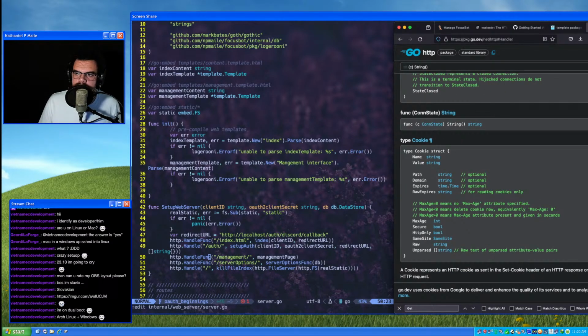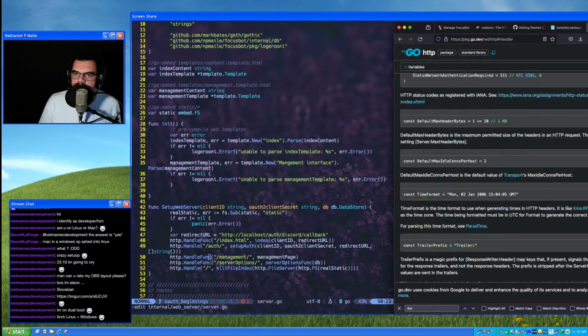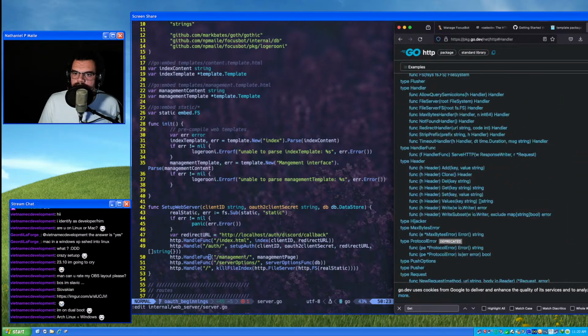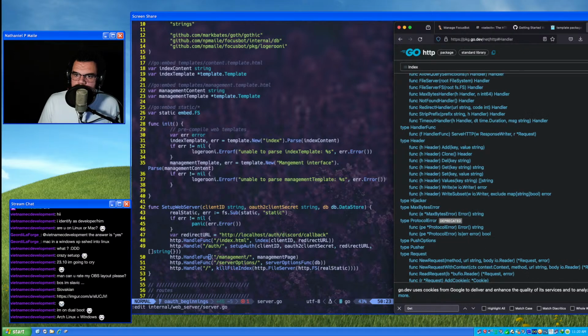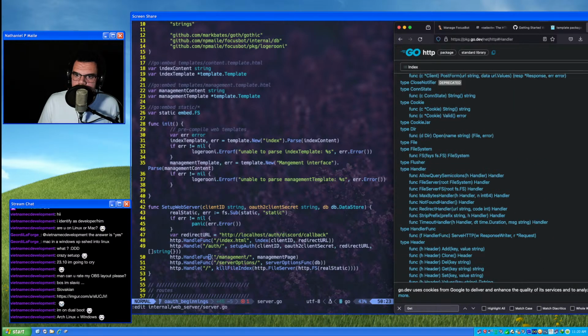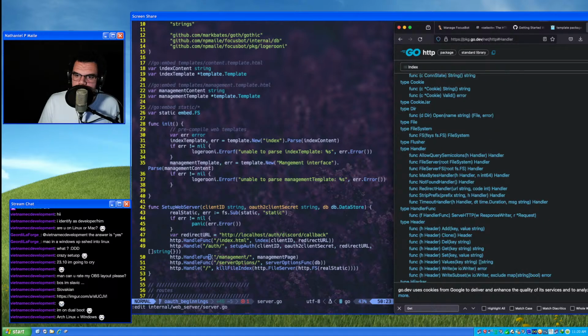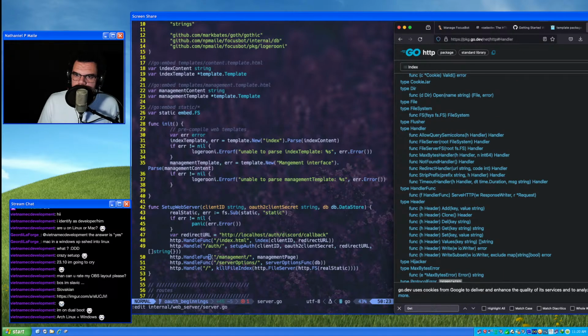Yeah. Handler func. That's not what we want. No, I think it's not. I don't know. What the hell is it? Maybe they didn't update the docs.